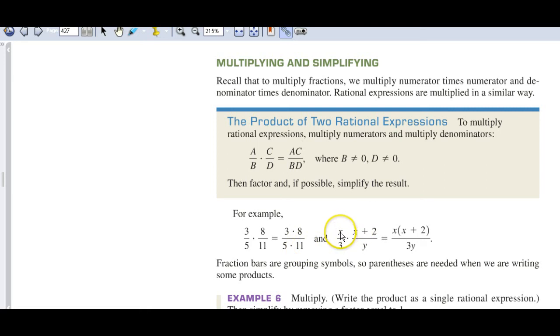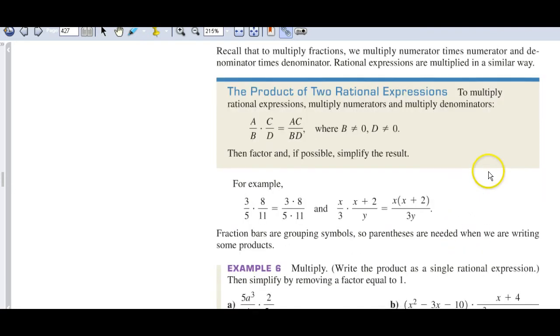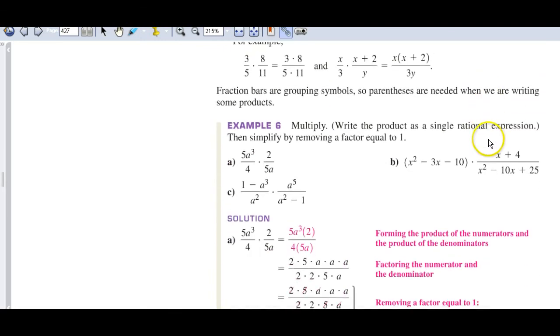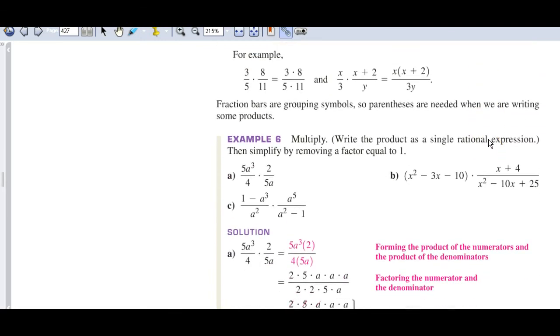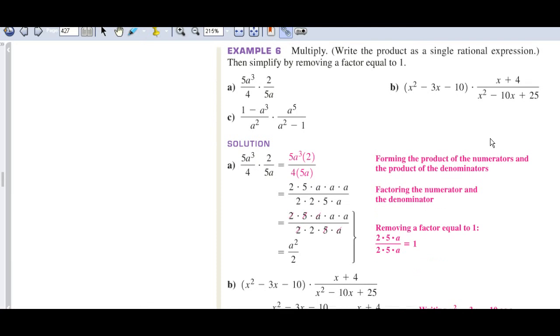And then here, theoretically, you put parentheses around there, distribute, and it would look like so. Now, keep in mind also that where normally you would distribute, they're going to ask you here to leave it in factored form. Simplify, but leave in factored form. So let's try some examples here. Bring it up so you can see it.